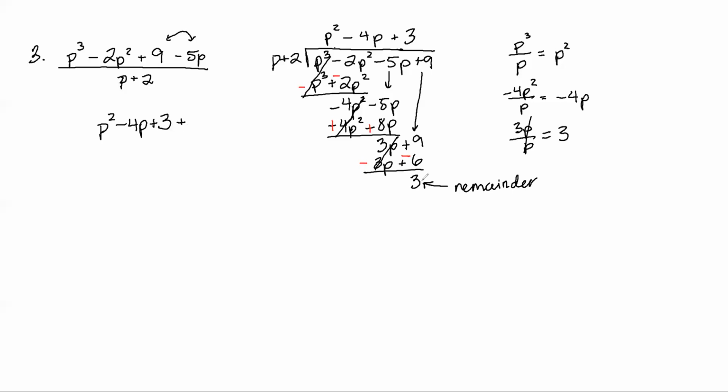And we're going to put our remainder, which is 3, over what we were dividing by, or the original denominator, p plus 2. So think of this kind of like taking an improper fraction and putting it into a proper fraction. You put it over the original denominator. And that's all we do with remainders. If it were a negative 3, just hypothetically, we could have put that negative on the top, or you could put minus 3 over p plus 2 instead of a plus. Either one of those would have worked.